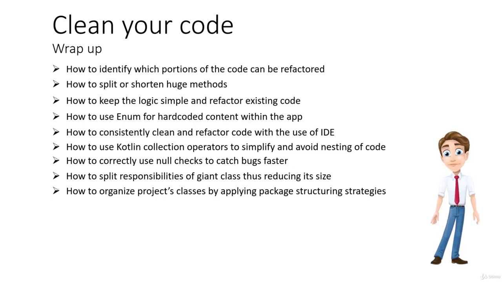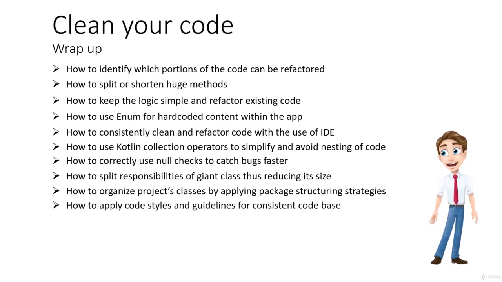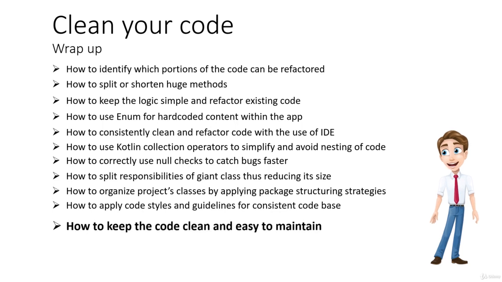And then finally we applied code styles and guidelines, and we learned how they should be followed and which of them are important and which of them are not that important. And that's really good because it allows you to have a consistent code base within one project or multiple projects that you work on. So finally, what we did basically allowed us to keep the code clean and easy to maintain, and that's a very important quality.